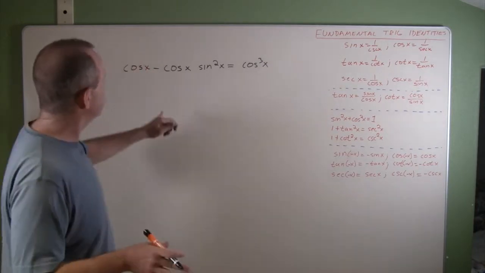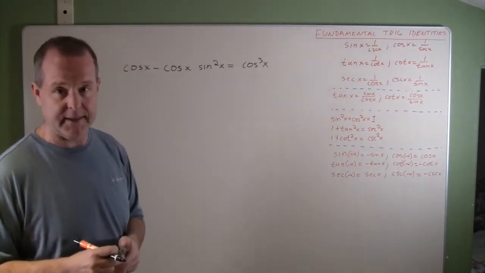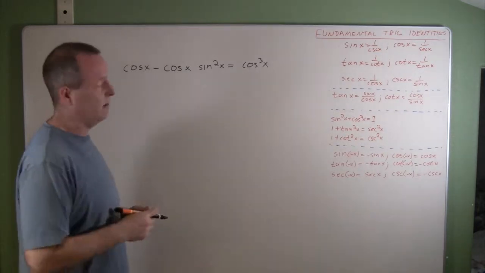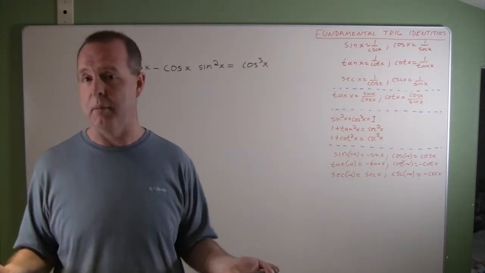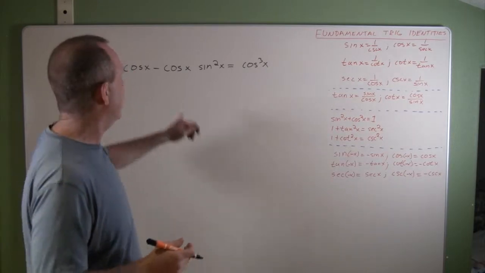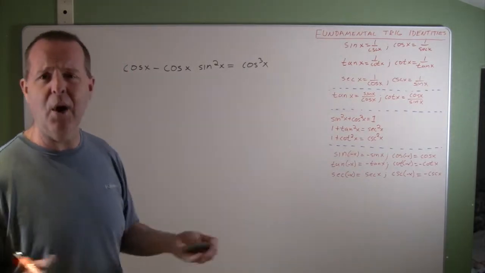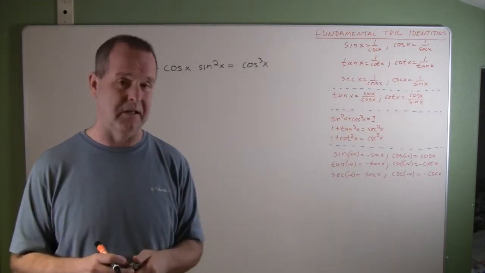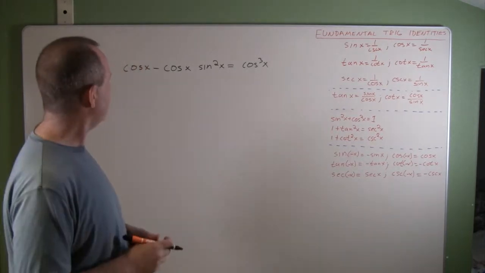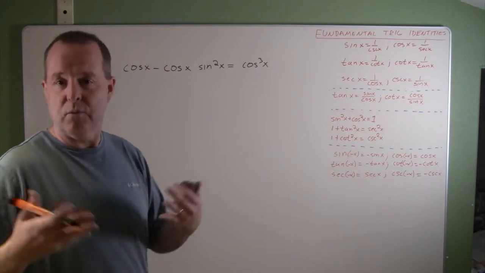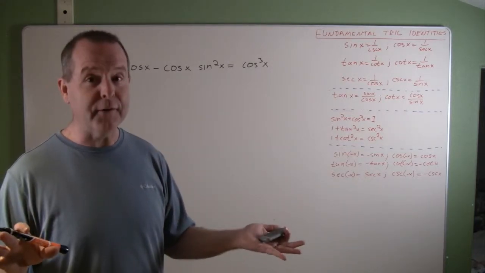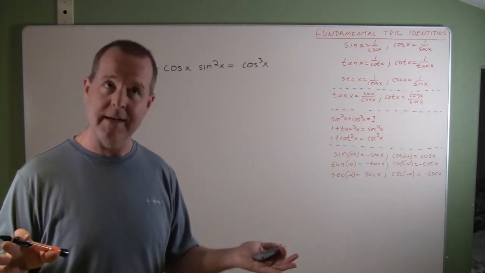And so in this particular case, I want to verify again this particular trig identity, and we want to work on the side that's the most complicated. Most complicated I have is listed on the left. And, well, what am I going to do? I have no idea where to start. And so let me give you what I've learned over time, not the first time, not the second time, and probably not the third time.